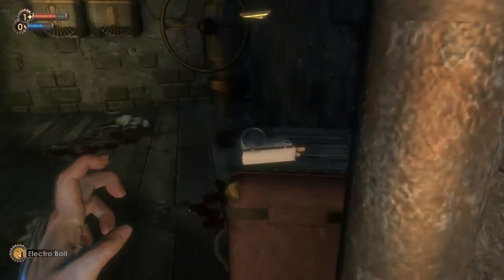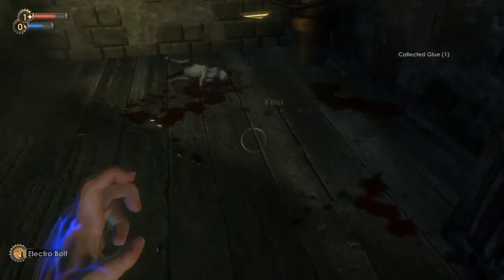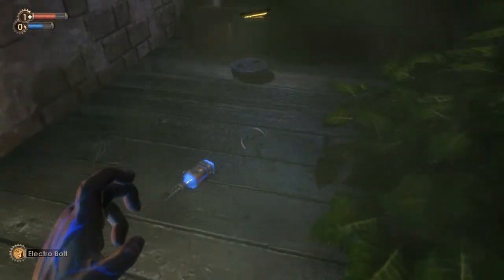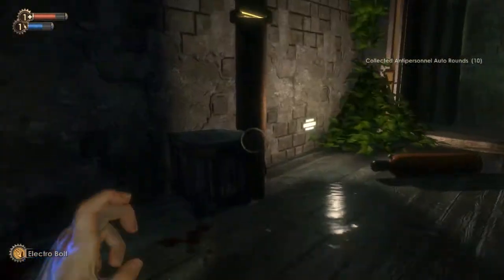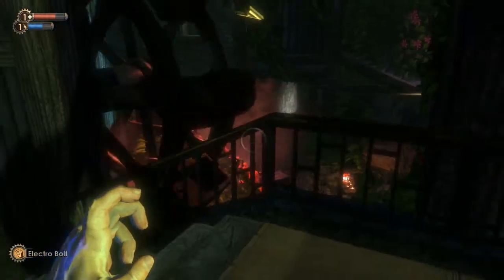What is in here? A storage crate with glue in it. Wonderful. A dead cat, not as wonderful. An audio diary to which we are going to listen after the shooting stops, and we can actually hear what it says. Okay. And I wish the shooting would stop. I mean, this is getting annoying.